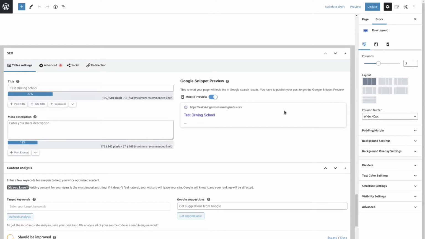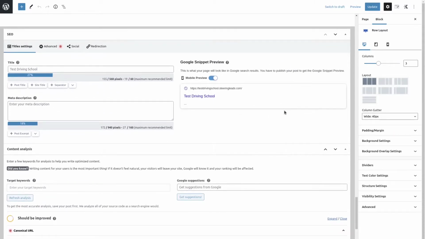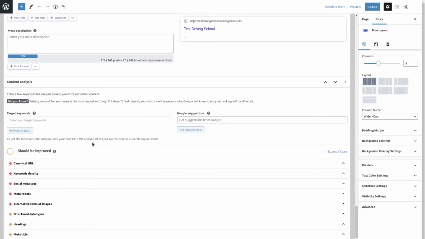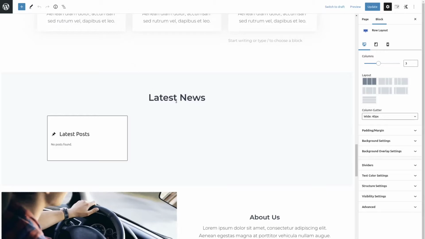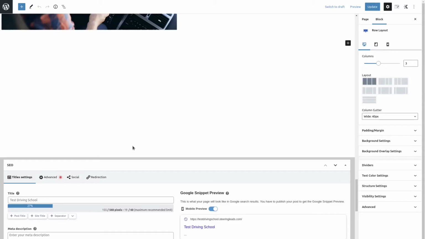At the bottom of the editor, I provide some SEO, otherwise known as search engine optimization tools, to help your business gain some leverage in the search results. Included in these tools, I allow you to edit the SEO title, the meta description. You can also target keywords, but you can also type in a term for Google suggestions, and Google will suggest some other decent target key phrases that you can target. With those targeted key phrases, you can position them throughout your home page or whatever page you are editing or post, and that will help bring that page or post up in the search results when a user searches for that term.